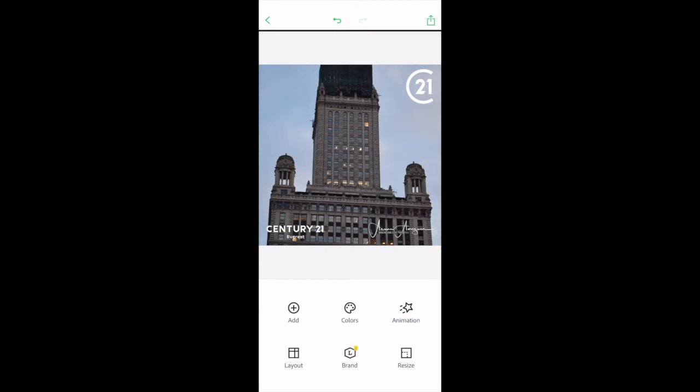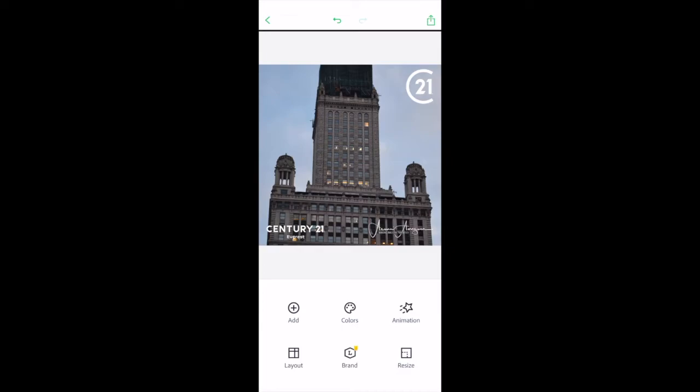So that is how you do these logo layouts. Okay, so now that I'm done with this, what is the next step? Well, the next step is I want to export this photo. Now that I'm done with it, save it as an image on my camera roll. That way I could then upload it to Instagram or Facebook or wherever.